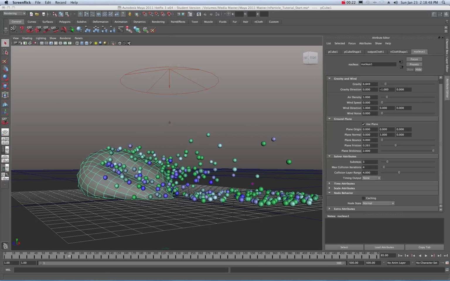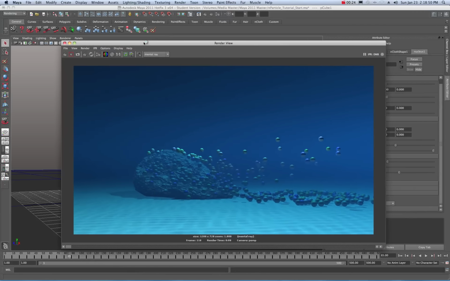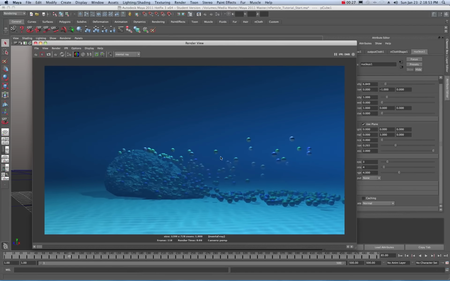Now it doesn't look like too much there, but as I work on this, you want to conceive an effect, and this is particles coming in, taking over a blob underwater, and it could be just about anything. But the point here is to start out with an object that is an nCloth object, and it has motion to it and some particles that are attracted to that object, and these are nParticles. And they work as a system.